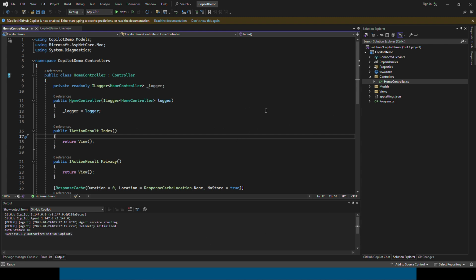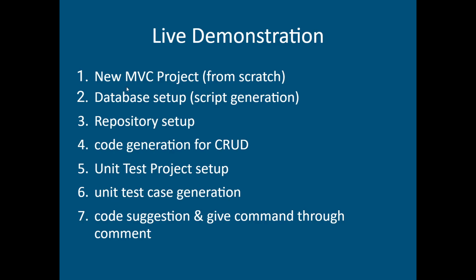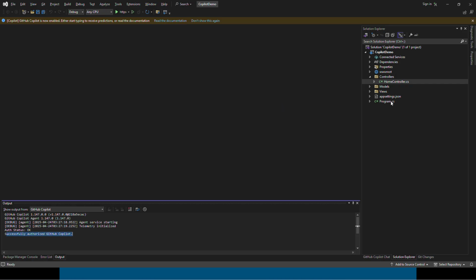Now we'll try to create one CRUD operation. So as per this, my first point is to create a database setup.